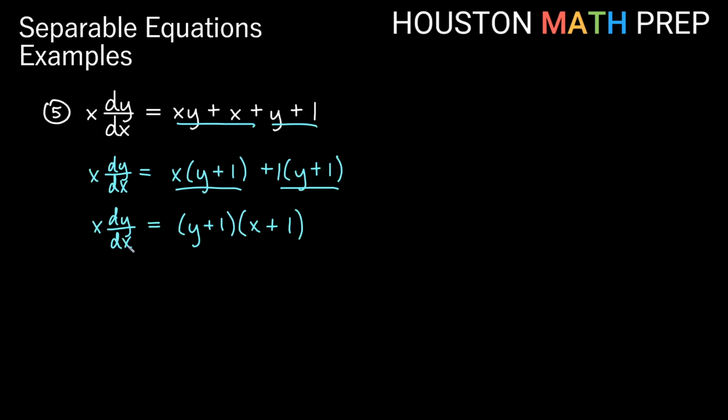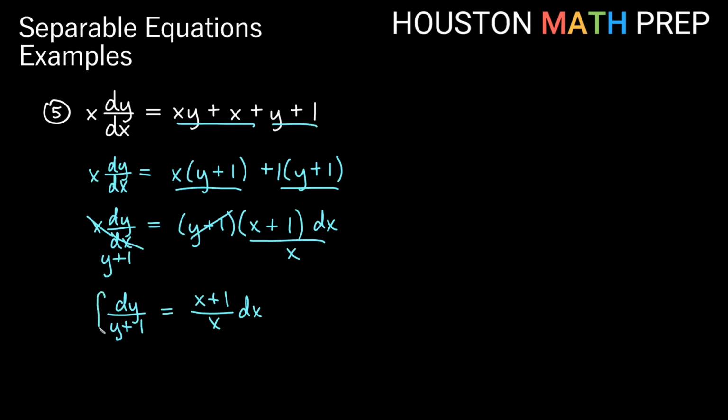Now I can separate this. I need to go ahead and multiply both sides by dx to get the dx over where it needs to be. And then it looks like with this x that we don't want to forget about over here, it needs to divide to the other side. So we'll say over x and get rid of that part. And then this y plus 1 does not belong, so it needs to divide to the other side. So we'll have y plus 1 down here and divide that. Let's rewrite all this so it looks a bit better. So we'll have dy over y plus 1 equal to x plus 1 over x dx. And now we have the variables separated.